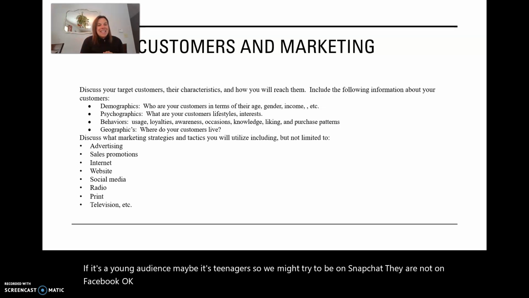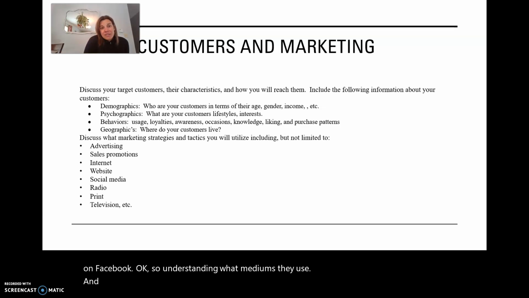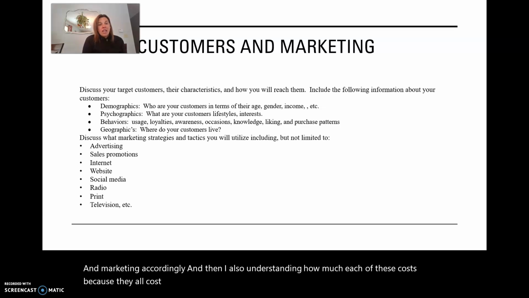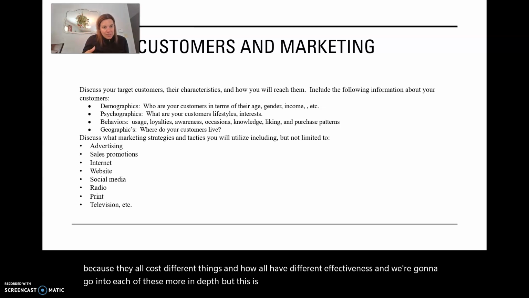So understanding what mediums they use and marketing accordingly. And then also understanding how much each of these cost, because they all cost different things and all have different effectiveness. We're going to go into each of these more in depth, but this is just an overview of what's included in the business plan.